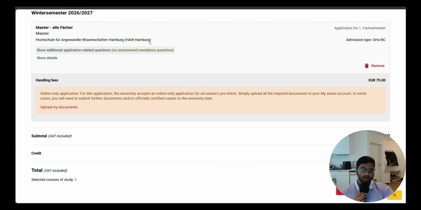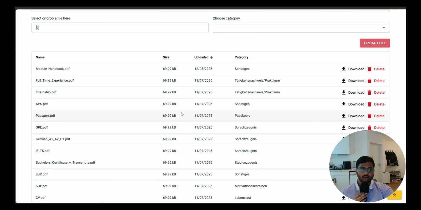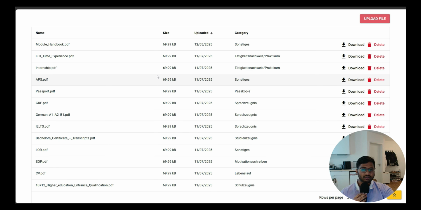So now you have filled in all the information, but after that you also have to give supporting documents in order to prove that the information you have given is correct. So what are the documents that you usually upload? Usually in my Uni-Assist, I keep all the common documents that every college will ask, because this is the best way to have good documents. The only documents that will change are the letter of recommendation and letter of motivation.